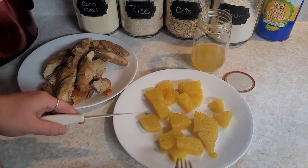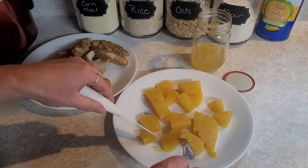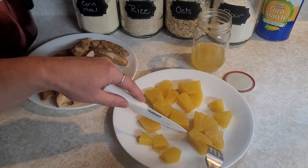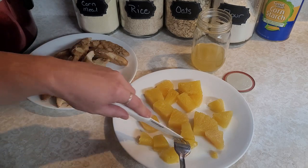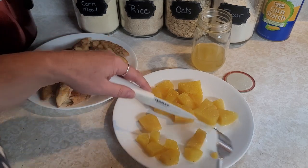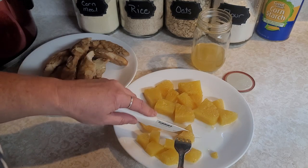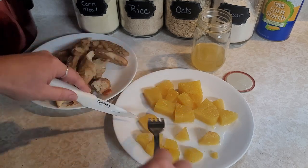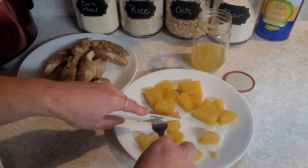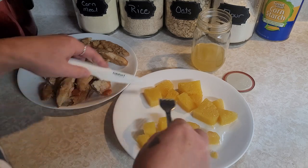So the chunks are kind of big. I like them a little bit smaller, like bite size for this recipe. So I'm just going to cut these down so they're the size that I like. And I like everything to be kind of bite sized when we're ready to serve this baby. So I'm just going to trim them up a little bit. And if you buy canned pineapple from the store, if it's too big, you can cut it up. It's really whatever size you like.